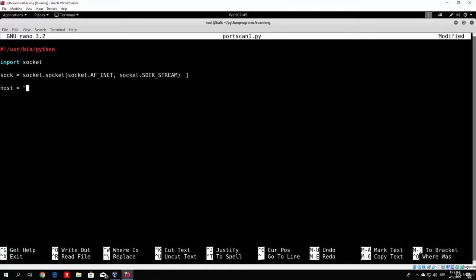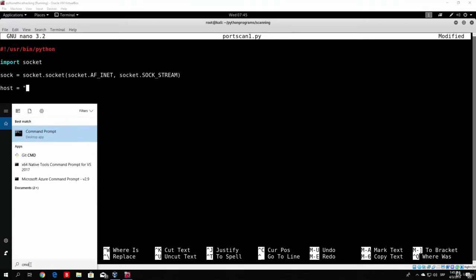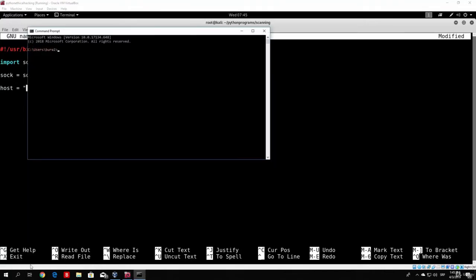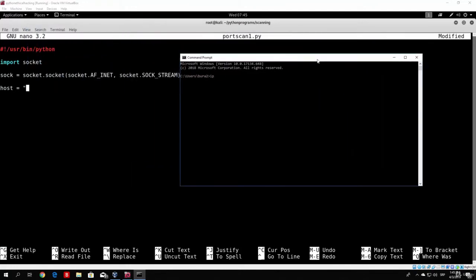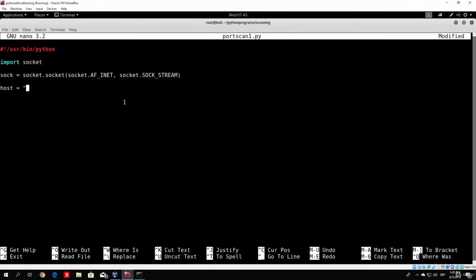Now, how can you check the IP address on a Windows machine? You just go to the tab right here, type cmd, and then in your command prompt, once it opens up, you can just type ipconfig, and the result of the ipconfig will give you your IPv4 address, which is the local address, which in my case is this one right here. So make sure to navigate to the IPv4 address and select the address right here, which in my case is 192.168.1.4, which is the IP address of my Windows 10 machine. So we can scan my Windows 10 machine.